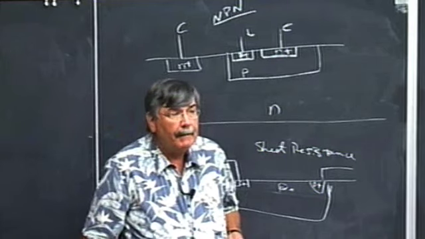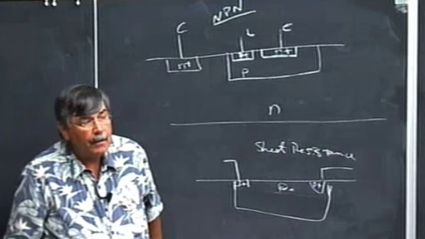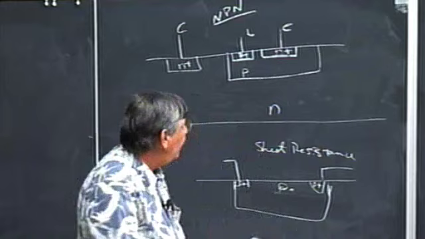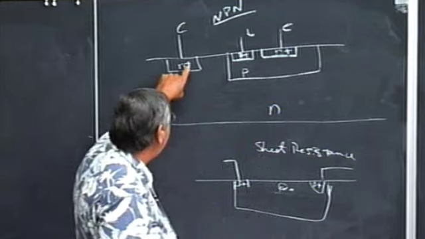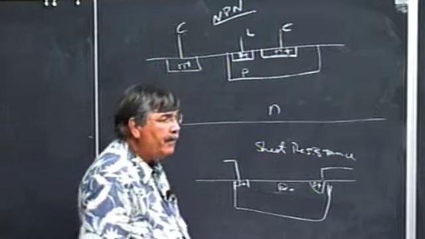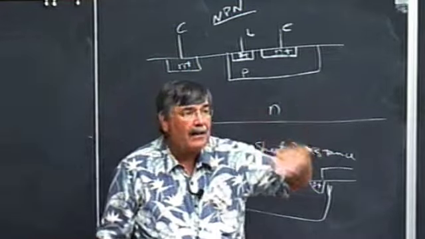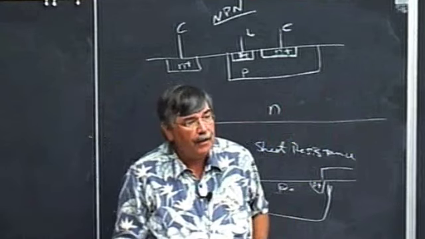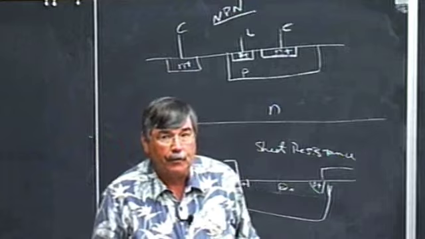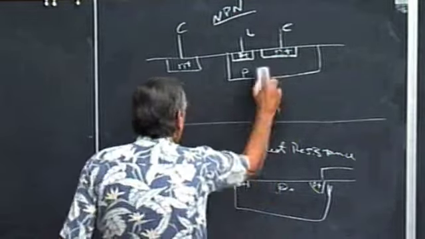Yes? Are N junctions rectified? I'm sorry? Are the junctions between the N+ and the N material? Do they do anything? Is there a junction between the heavily doped and the moderately doped? Current can flow in either direction with no trouble. So there's a junction, but it's a high-low junction. It doesn't cause any buildup of charge. It's not a rectifier or anything. Okay, so it's not a junction in the usual sense. All right, so this is the structure we want.